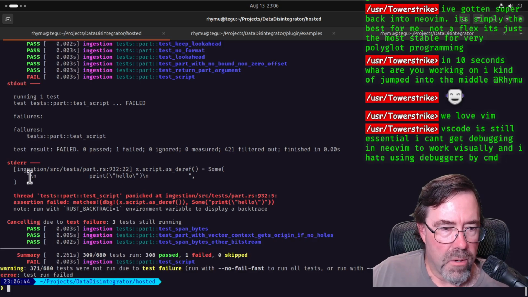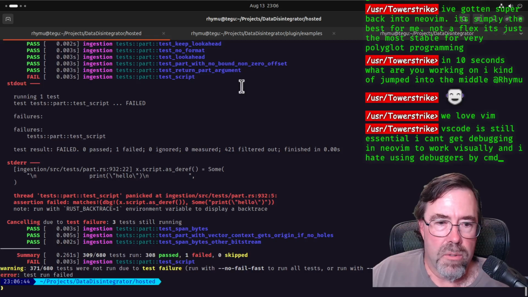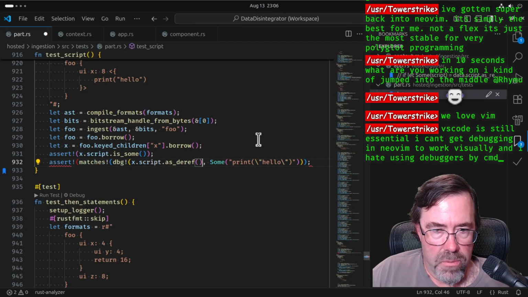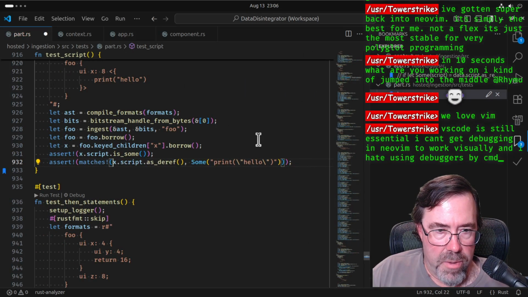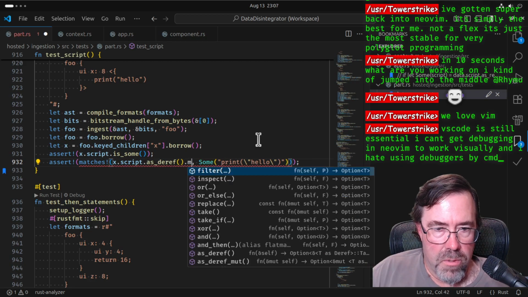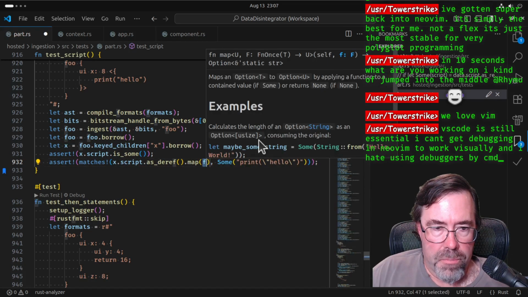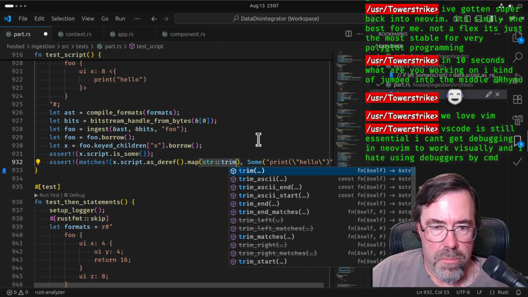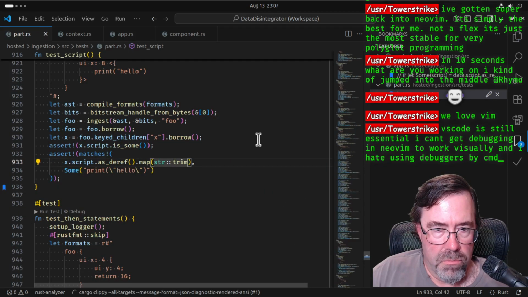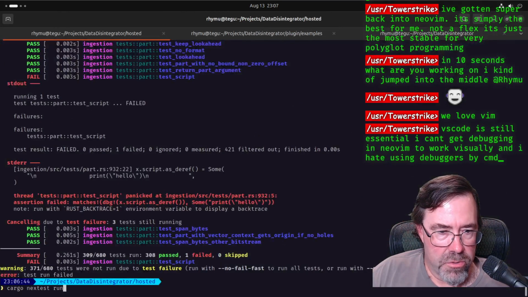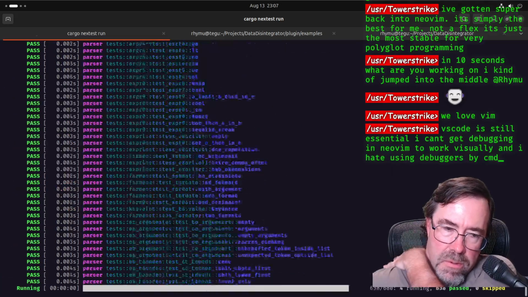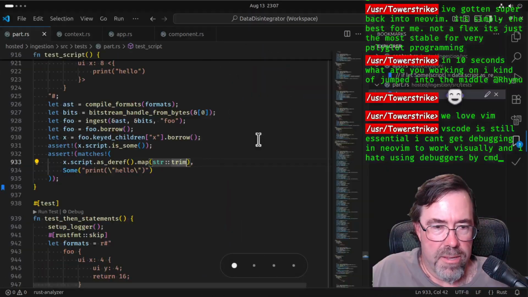Oh, we got all the new lines around it. Okay, so I don't really care about the new lines. So what I'm gonna do is do a map here. Map str trim. Because I don't care. Let's just trim the white space around it. And it passes. Yay. Okay, cool.